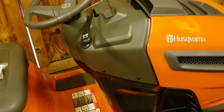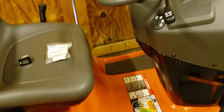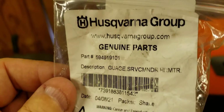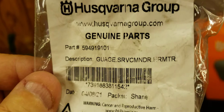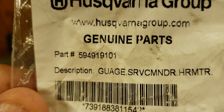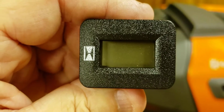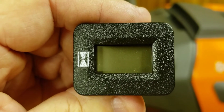Next model up that does come with the hour meter is about $300 more. So what I did was purchased a brand new hour meter from Husqvarna online, only $17.99. There's your part number. Here is the part out of the bag with the H on the left hand side, and that's how you're going to be installing it.